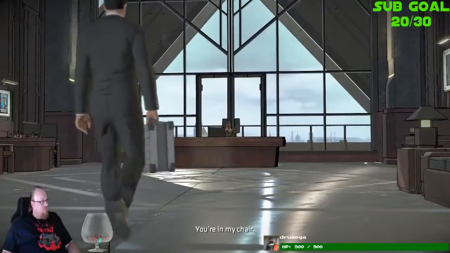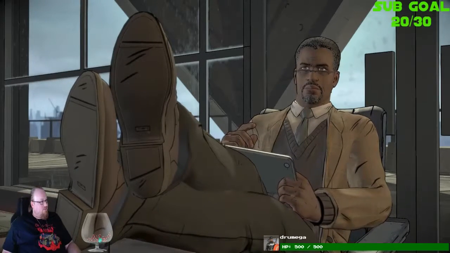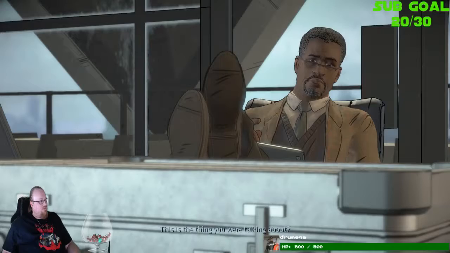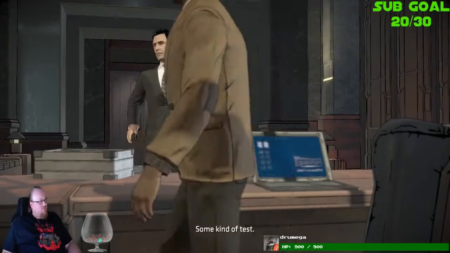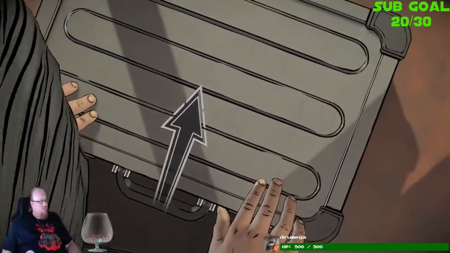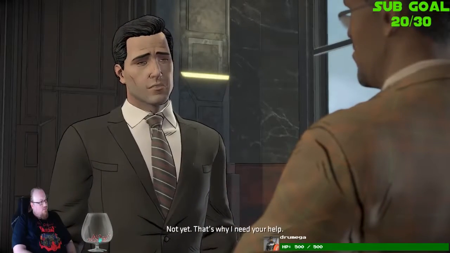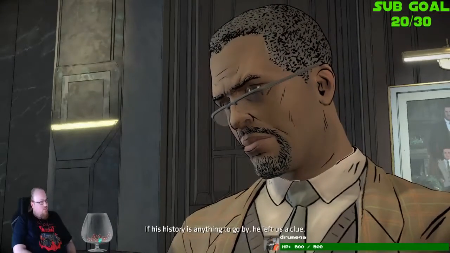You're in my chair. Just updating the encryption on your bat tech. But if you want me to stop? No, the seat is all yours. This is the thing you were talking about? One of Riddler's puzzles. Some kind of test. Show me. Any idea what he's planning? Not yet. That's why I need your help. If his history is anything to go by, he left us a clue.